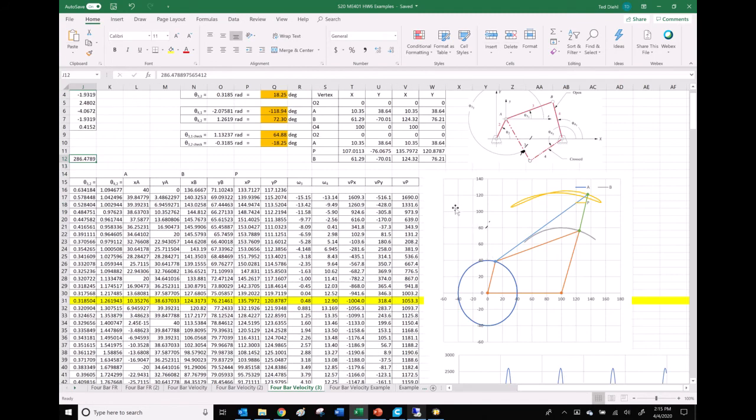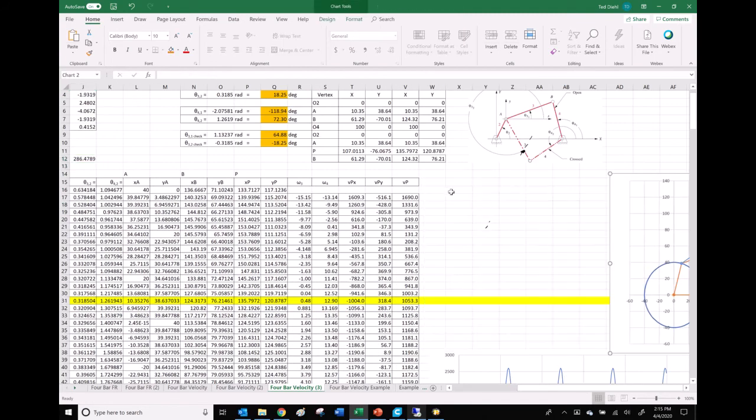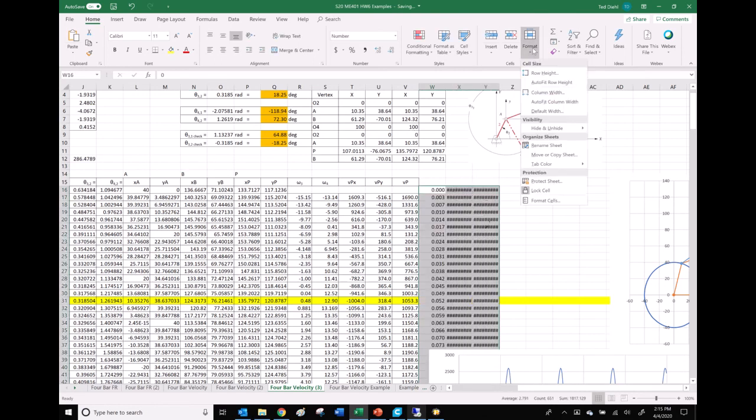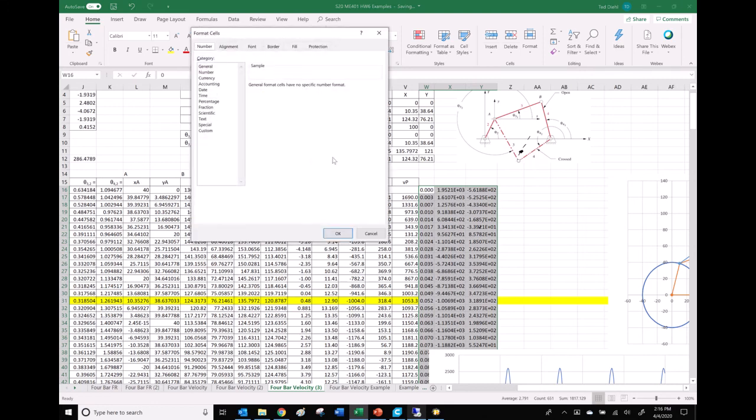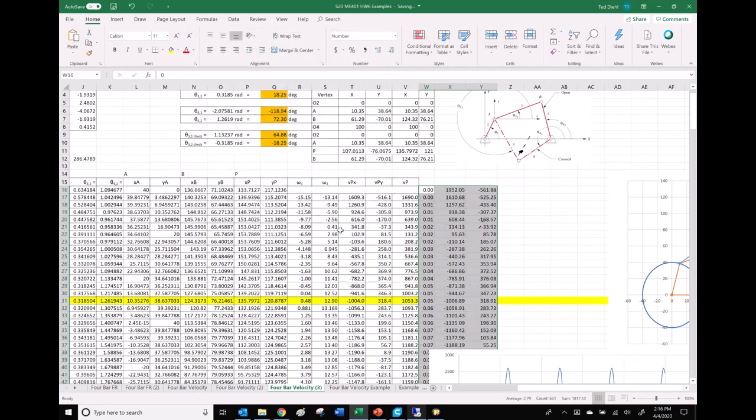And I can put that over to here, right? So I could, by the way, I'll move this guy out of the way, and I think it's got to go right here, right? And let me format column width. I'll also change the number formatting just so they look similar to each other. There's the numbers and the number of decimal places. Actually I have the time right here too, but I'll just leave them like this. There you go.